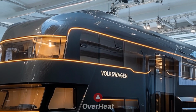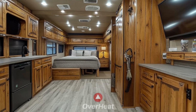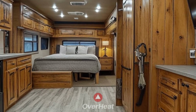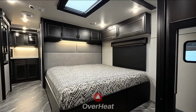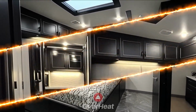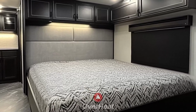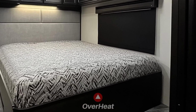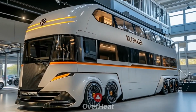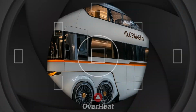Interior premium and sustainable materials. Recycled and sustainable materials will be used extensively. A sizable central touchscreen serves as the integrated infotainment system. Kitchen. With an efficient refrigerator, freezer, sink, induction stove, and lots of clever storage space. The kitchen will be ergonomically designed. Adaptive lighting. You can change the intensity of a smart LED lighting system.